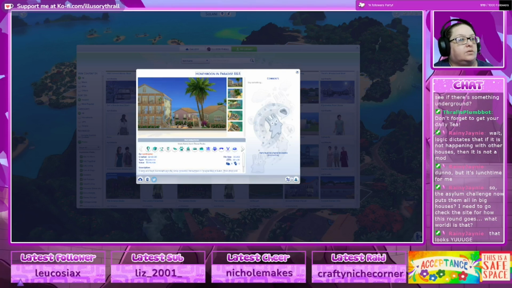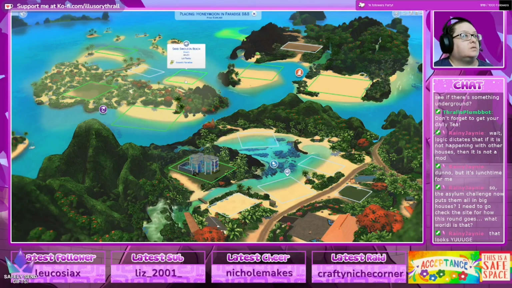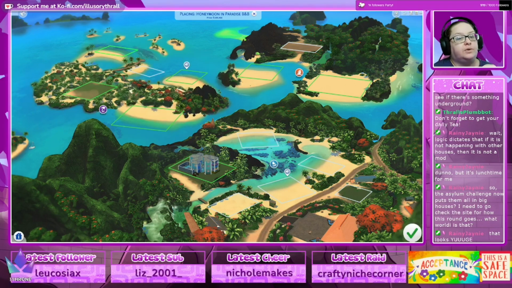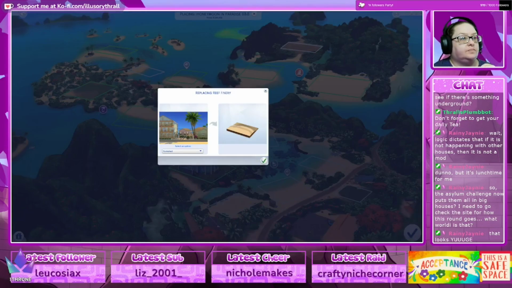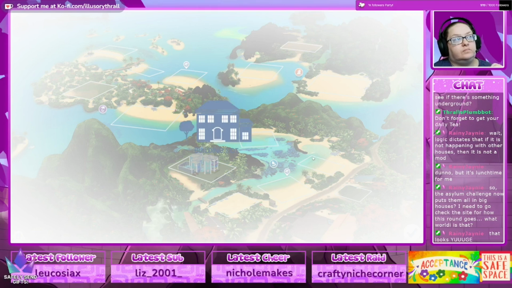And it goes on the 40 by 30. Which one is it, though? I think it's refinery. I mean, I'm gonna have to go check, but I think this is the lot it's supposed to go on.